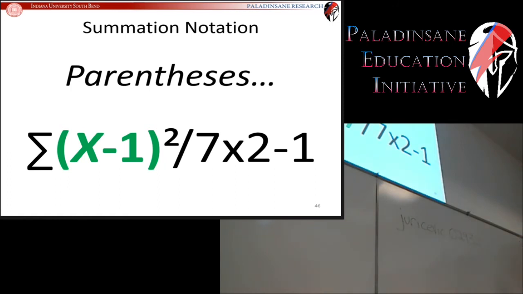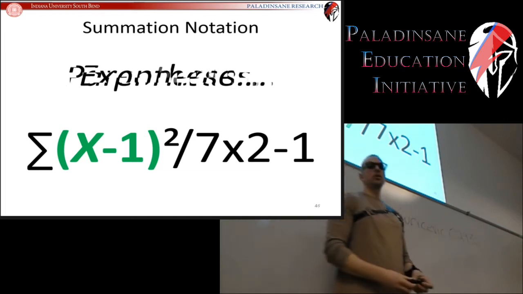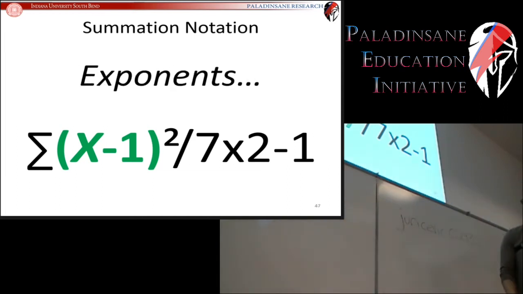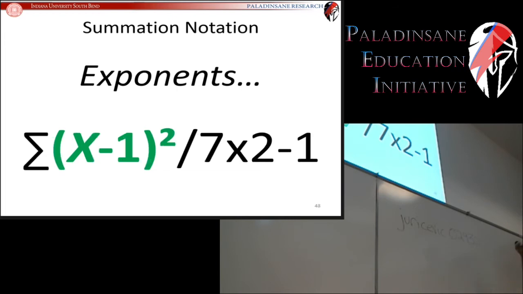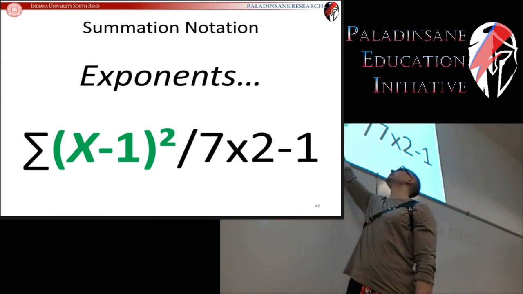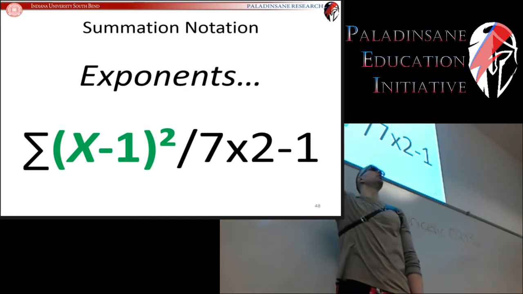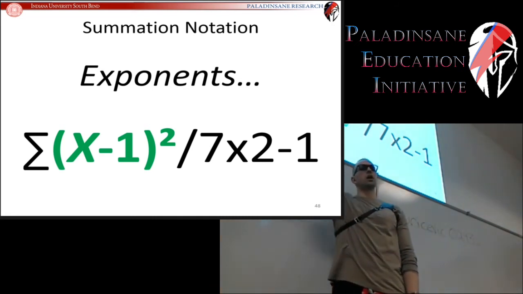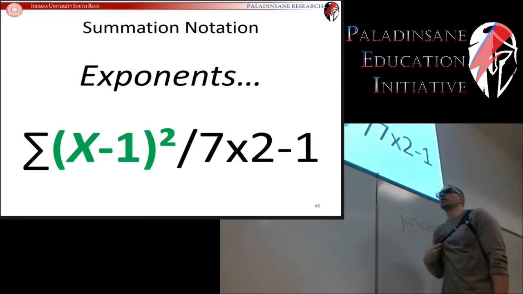So first we do what's in parentheses. So we would take 1 away from each of the scores. Then what we do is we do exponents. So we got an exponent right there. So in this case, whatever our scores were transformed into as a result of what we did here in the parentheses, those new scores, those scores minus 1, would now each be squared. So if we started with 1,000 scores and we took 1 away from 1,000 scores, we would now square those new scores. We would square each and every single one of them.